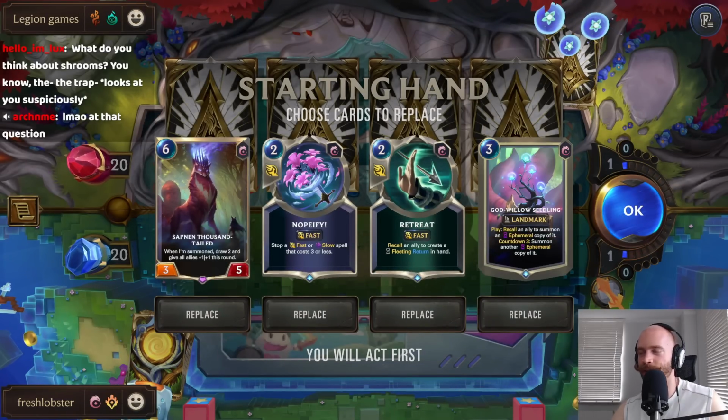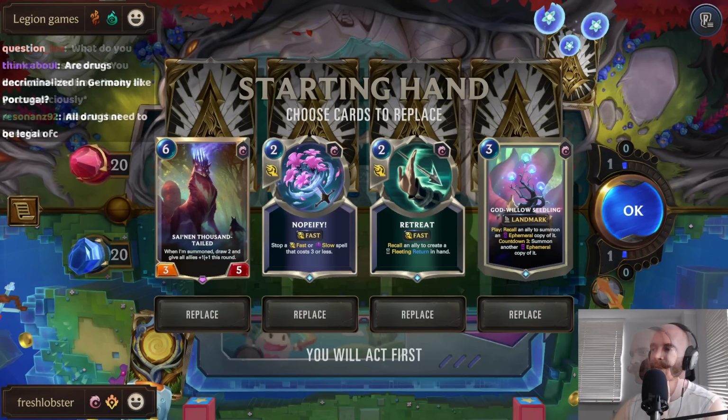Go hard. I could nope the first. First go hard. What do I look for in the mulligan? Never played this deck. I haven't even really looked at the deck list. Give me a second. Like, we don't really need to find Eye of the Dragon. We do want cannons and wayfinders though, right? Because nope can be a keep.